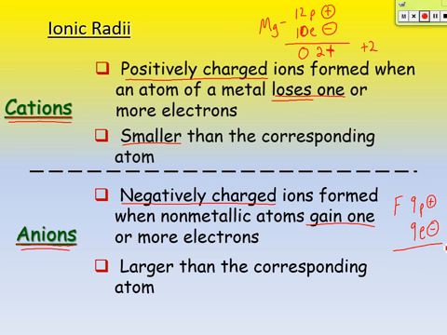So for an overall, what's its charge? 0. It's balanced. But fluorine really wants to gain 1 more electron to become like a noble gas. So if it did gain an electron here, it wouldn't have 9, it would have 10. Now it's got 1 more negative charge. So what's its overall charge going to be? A -1. When it does that, we say that fluorine is an anion. And it's negatively charged. And since you added 1 more electron, they tend to be larger than the corresponding atoms.